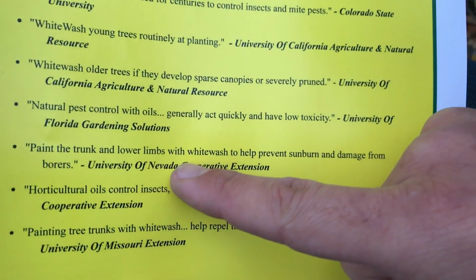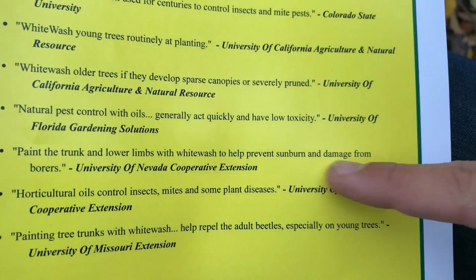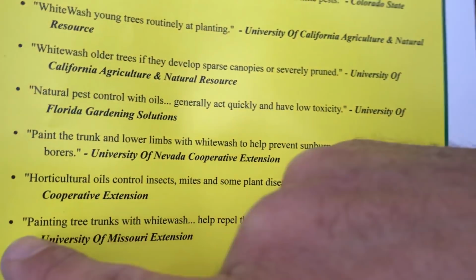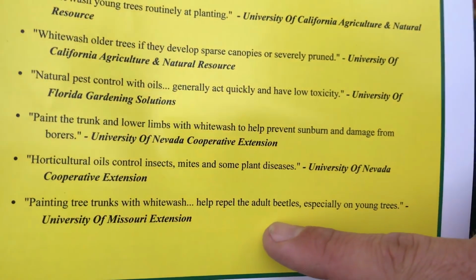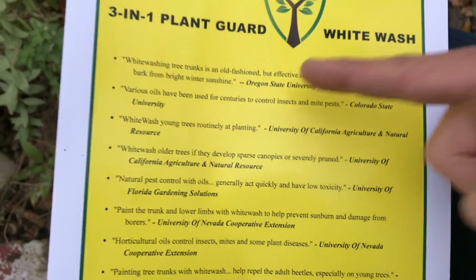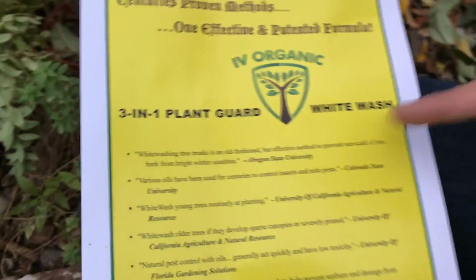Paint a tree trunk and lower limbs with whitewash to help prevent sunburn and damage from borers. Horticultural oils control insects, mites, and some plant diseases. Painting tree trunks with whitewash helps reduce adult beetles, especially on young trees. Let me start talking about this one, the old-fashioned but effective method of preventing sun scald. Let me share this concept with you.